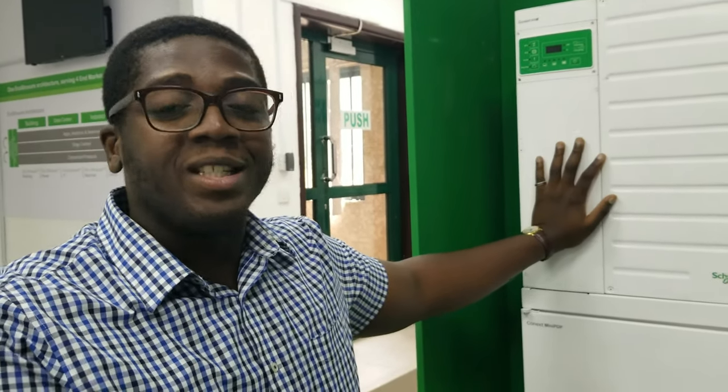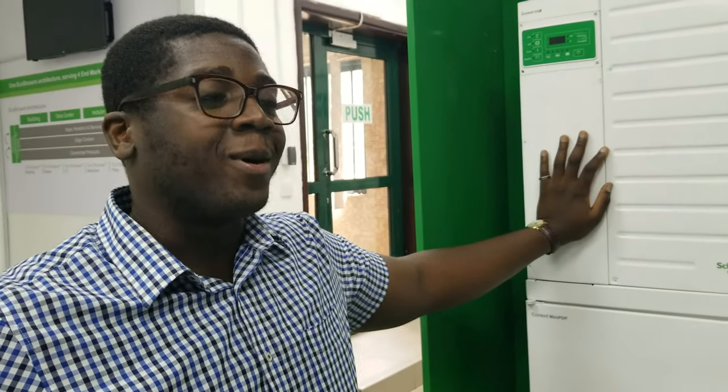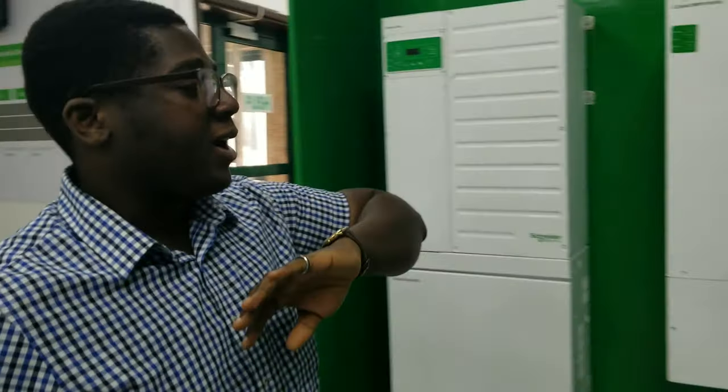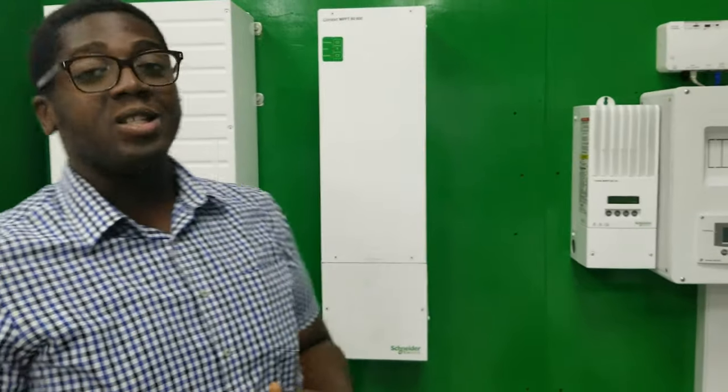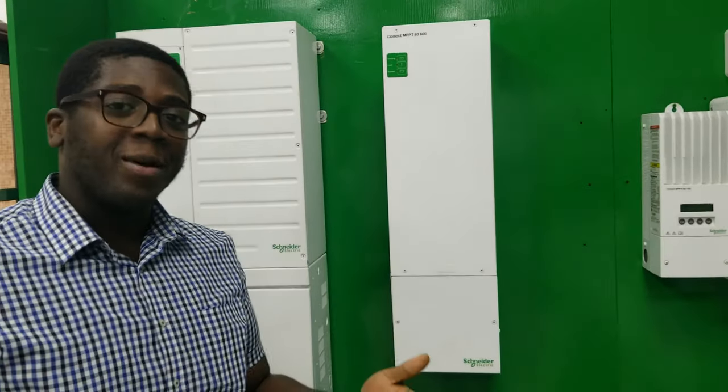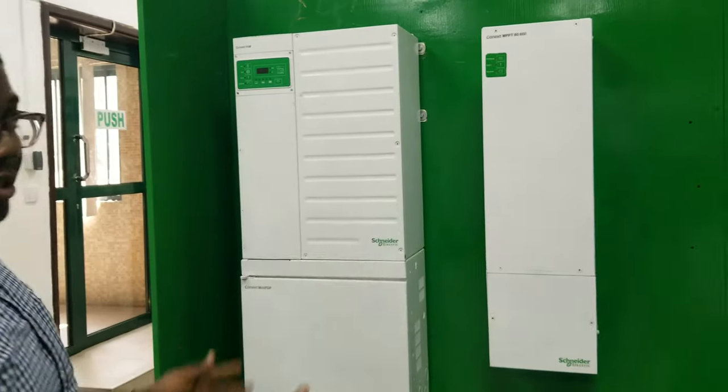You can go from something as small as residential to commercial. Nine units, three-phase — you can do three, three, three. It can be scalable from single-phase systems to three-phase depending on what you really want in your electrical design. We have accompanying charge controllers. If you want a DC coupled architecture or an AC coupled architecture — because you also have PV inverters, string inverters, grid tie inverters — these inverters are compatible for both DC coupled and AC coupled applications.